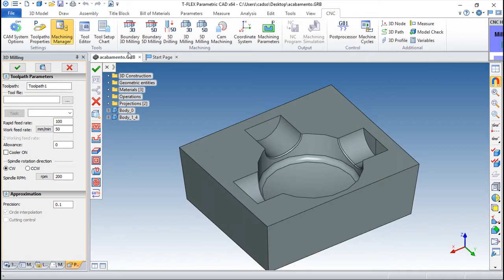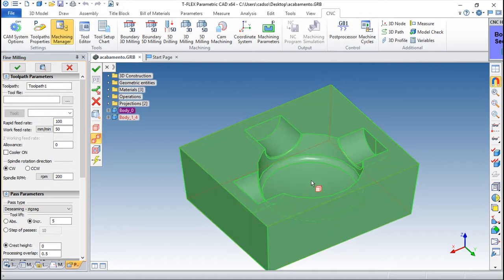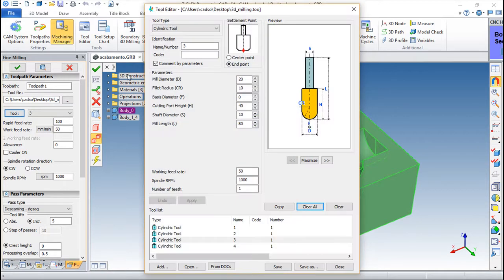When we choose the icon, we get, again, what you've seen already regarding rough milling in the previous lesson. So today we are going to see the fine milling, or finish milling, as you want to call it. The idea is, again, first choose the part to work, then select a tool file, and inside select a tool. I will work in these examples with this spherical tool, which is 20 mm in diameter.